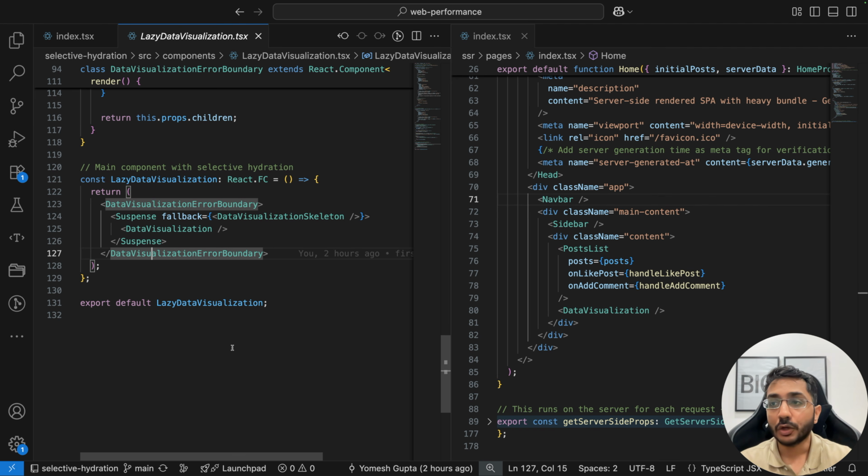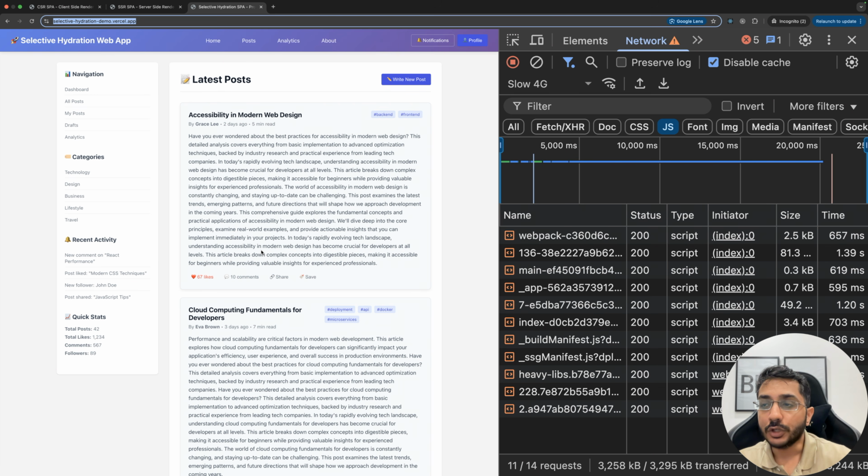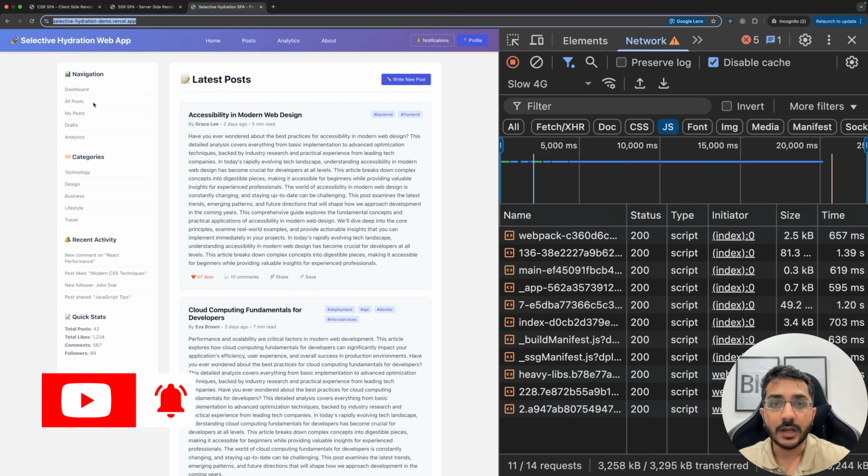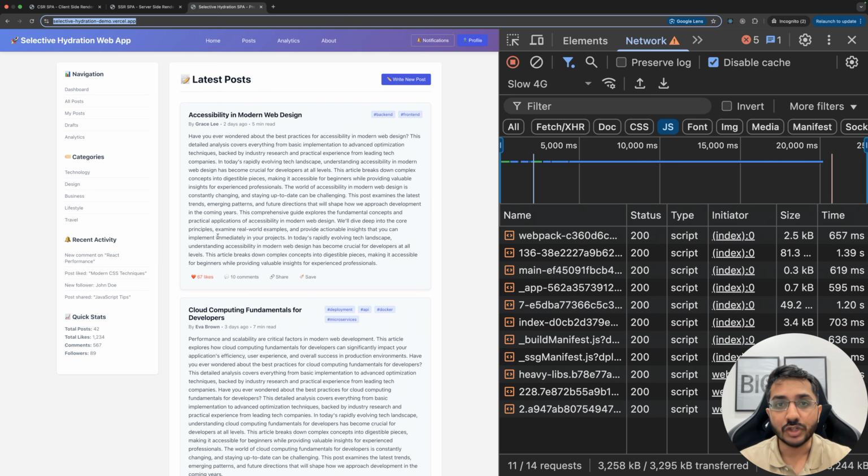And the logic here is load everything and hydrate anything. So whatever you have on the screen, if it's available, then you hydrate it. Now you can take it a step further. You can maybe suspend the sidebar, or maybe you can suspend multiple things. But let's say if you have multiple suspended components on the screen, then they will be rendered and hydrated in the order of suspension.